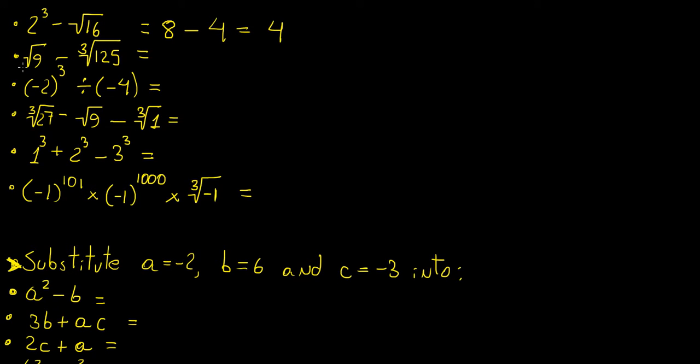For this example, we have the square root of 9 minus the cube root of 125. So for this one, what number multiplied by itself gives you 9? Well, that's going to be 3. And for this one, what number multiplied by itself 3 times is going to give you 125? Dealing with roots is a little bit tricky because there are very few numbers that actually have a root that is an integer or a whole number. Most roots are going to give you a number with several decimal places.